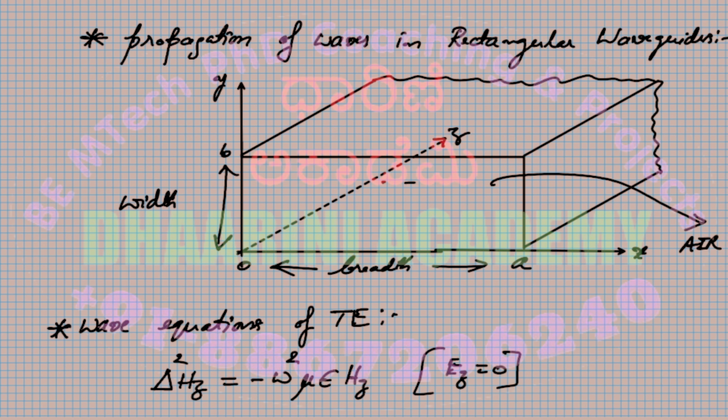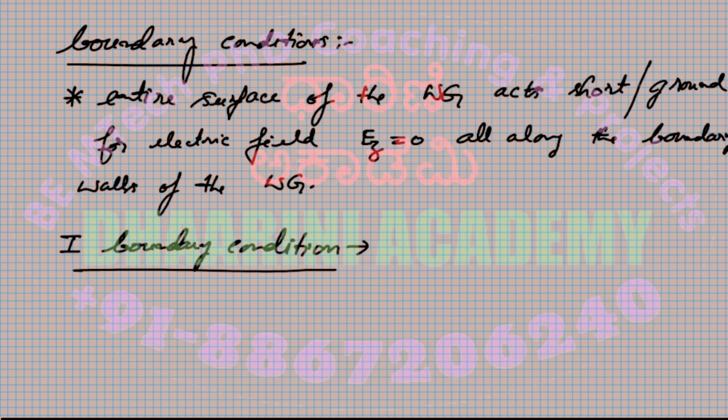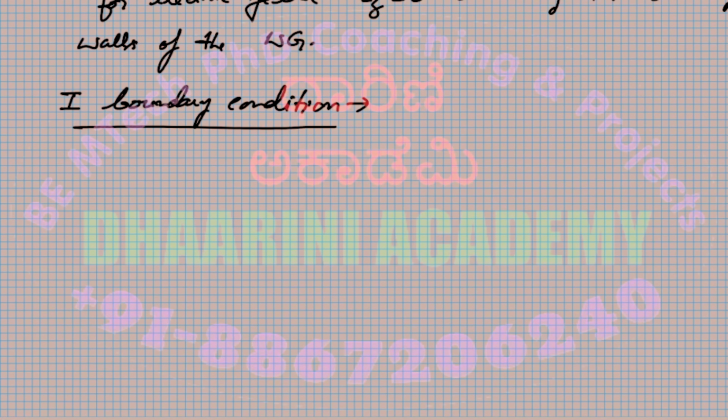Y is 0. So any component or any part of the wave that actually hits this particular plane will have y equal to 0 as a boundary condition. So when y becomes equal to 0, my wave touches the bottom plane. Very simple concept. When the wave reaches the boundary, I am able to identify that if y becomes 0, that means my wave hits the boundary which is present on the bottom plane. That's my first boundary condition. Boundary conditions are very simple actually.